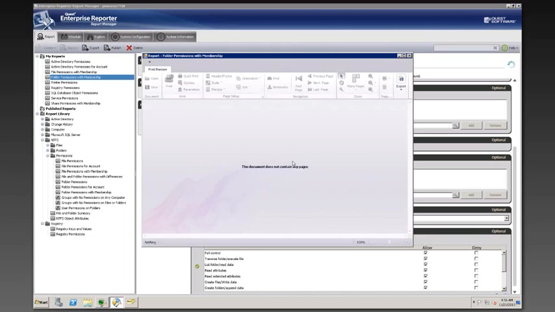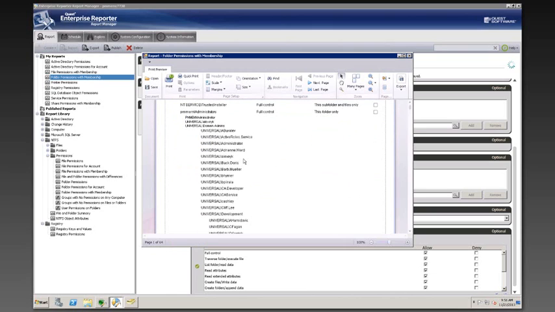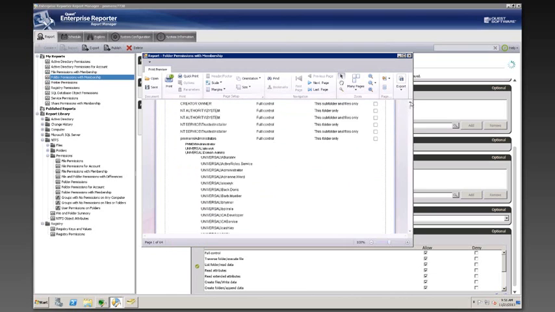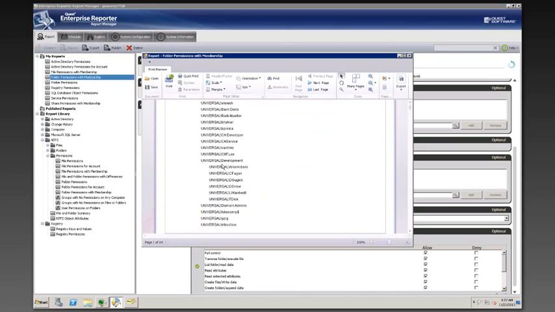When I run the report, and you see how quickly it comes up again, you will see that it's built as the data comes in, so you can start analyzing that right away. That report shows me all permissions granted either through direct assignments to groups and users or through group memberships. You can see here the inline expansion, for example, the domain admins group, and it's all nested group membership, because one group can contain the other, and we show all that expansion right in the report.